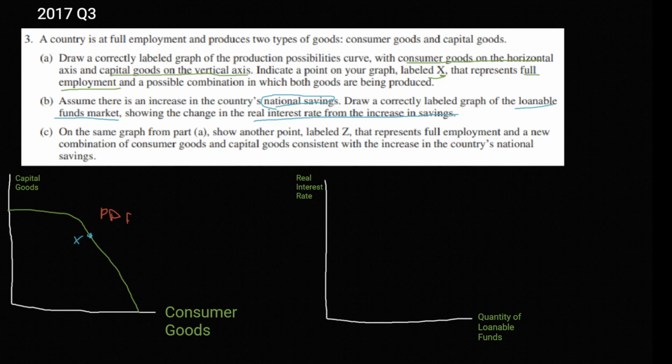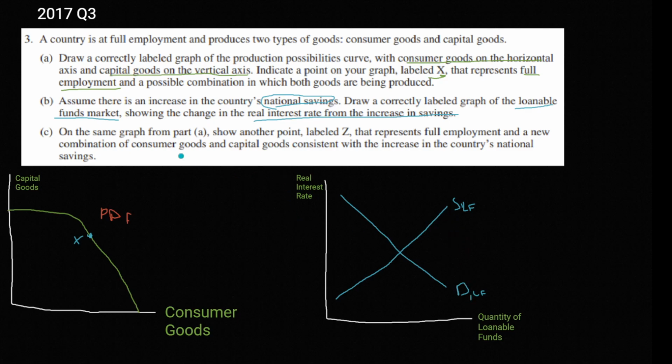And so we're going to draw just our supply and demand. So this is demand for loanable funds, which is our investment. I'm just going to write for loanable funds. I just know that's like our investment line, and over here is our supply of loanable funds. That is our savings, our national savings. And so I'll label this 1 and 1.